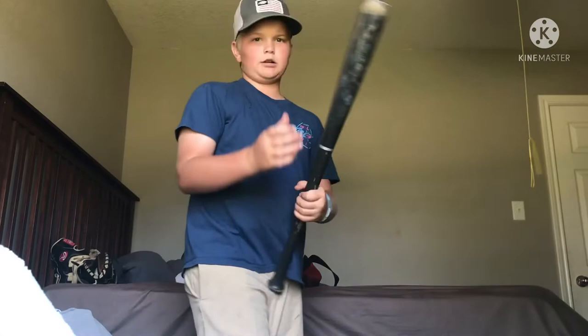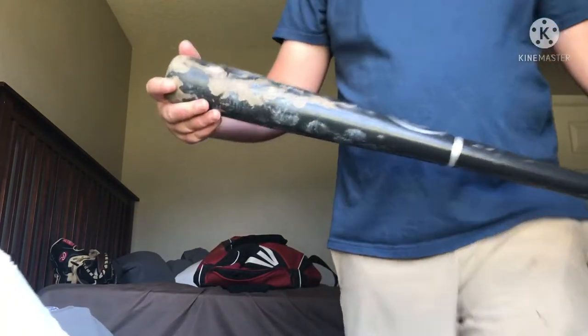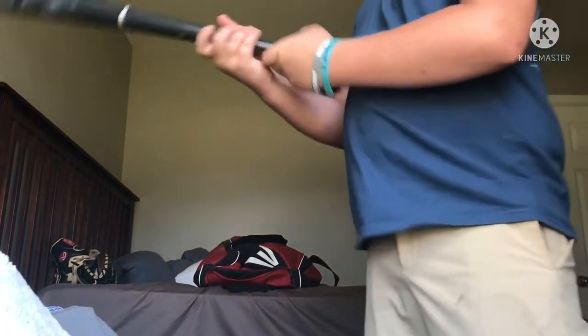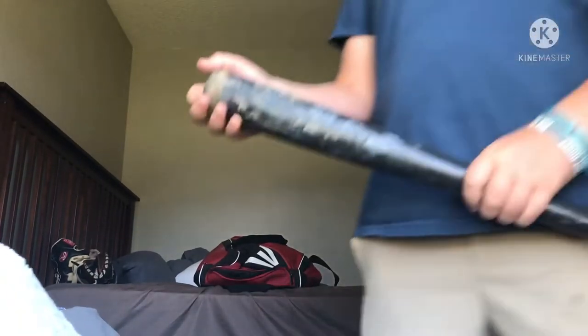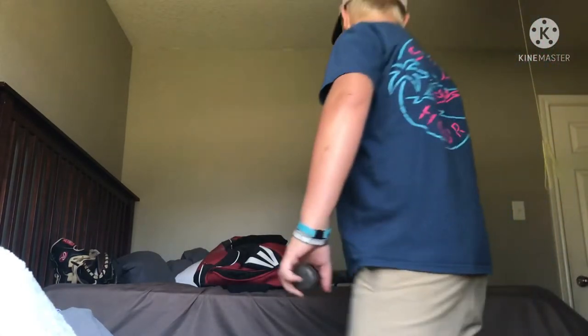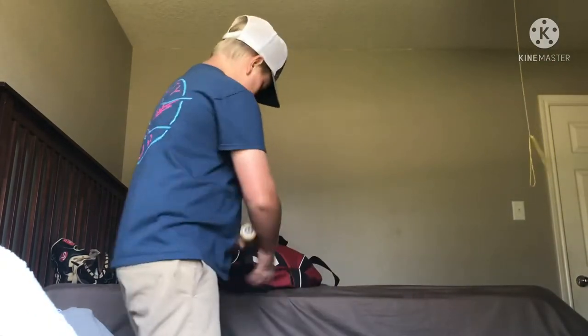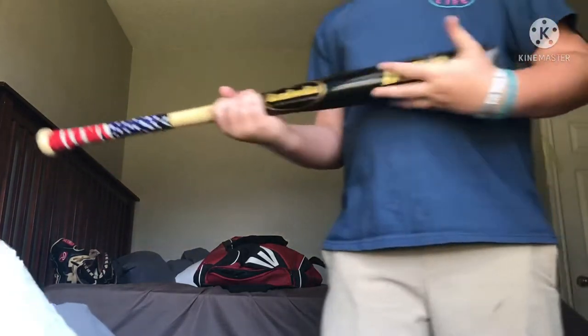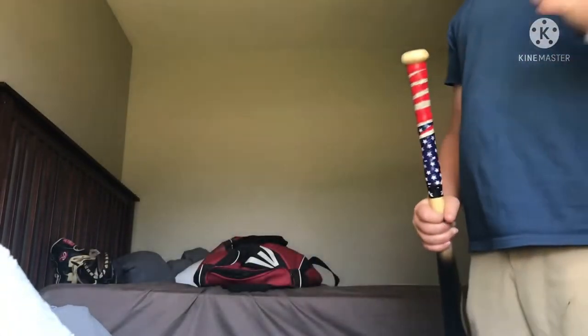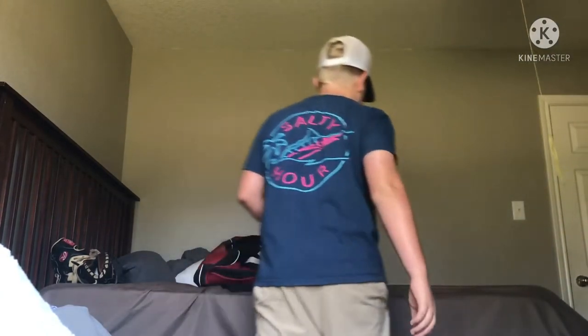This is my old wood bat — not really nice, but I still got it in my bag. I think my dad gave it to me for Christmas. It's a 28-inch. It's a real good bat — I really like to use it for Little League a lot. You can tell it's real beat up and the paint chipped easily. I also got a new wood bat right here — shout out to the bamboo bats, I'm really liking them. You can read the specs on there, it's a youth model. By the way, I'm swinging a 29-inch now and I'm about to move up to a 30.